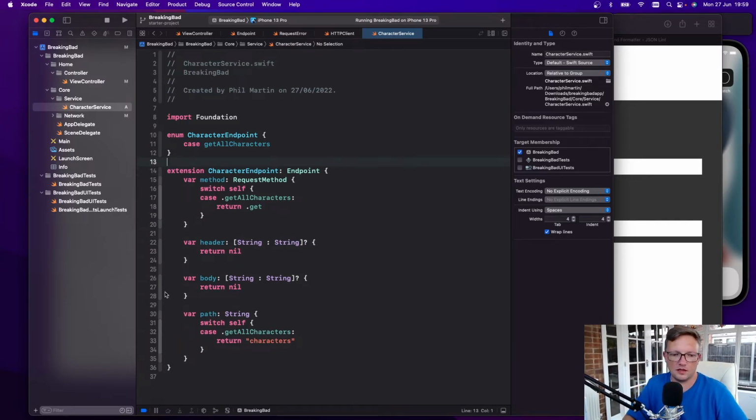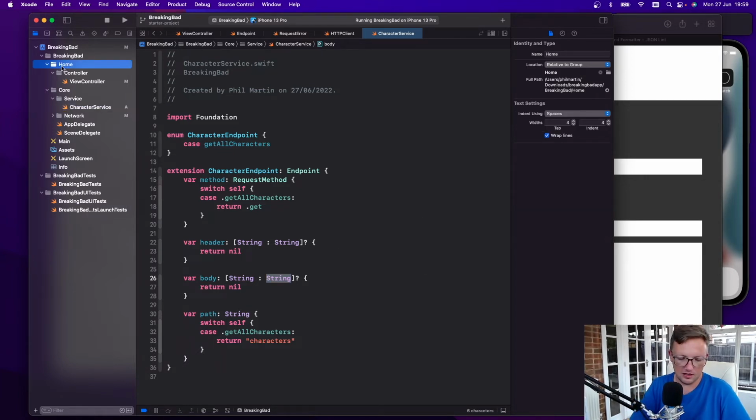You do your body. If you needed to pass a non-string, you would make this string any. But in this example, we're just using string because we're not actually going to use a body. But like I said, this is for giving you the ability to move it from this project to your next project, which would have a larger list of services that you communicate to a back end. But yeah, so anyway, getting back to this, this is now done.